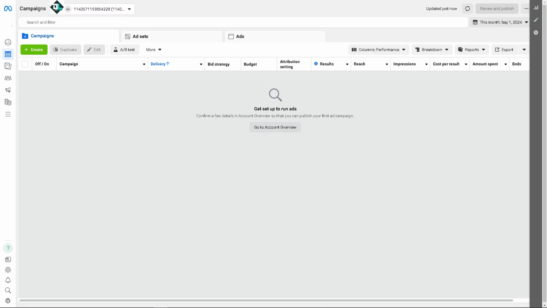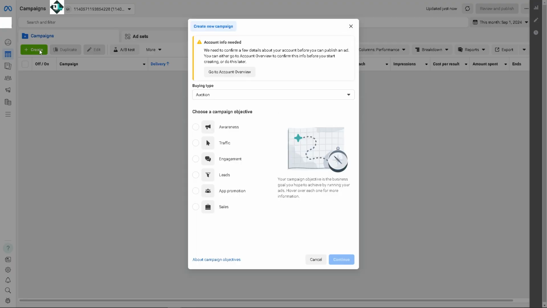Click that. Now, once you are inside the campaigns dashboard, you need to click the green create button to start a new campaign. Or if you have an existing campaign to edit, just here, it would auto-populate and you can work with that. Of course, from here, all we have to do is click on create.